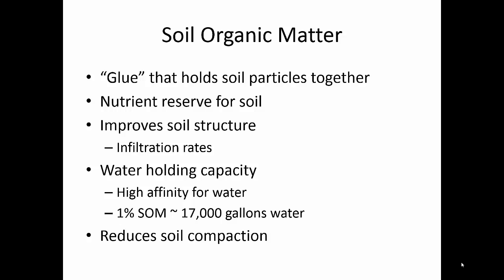And it also has a lower particle density than the mineral components of the soil. I think the particle density of most minerals is 2.65 grams per cubic centimeter, don't worry about the unit, but organic matter is less than 1. So it's about a third as dense. You just think about putting it together, it's going to reduce the density because it's a whole lot less dense. But then on top of that, it's kind of spongy as well. It allows the soil to rebound after it receives the stress.